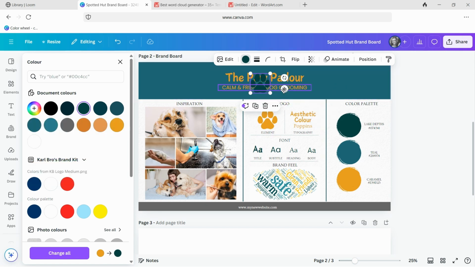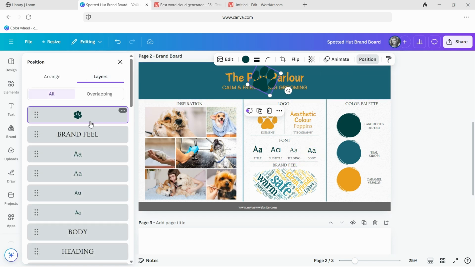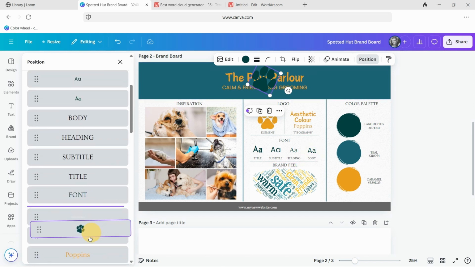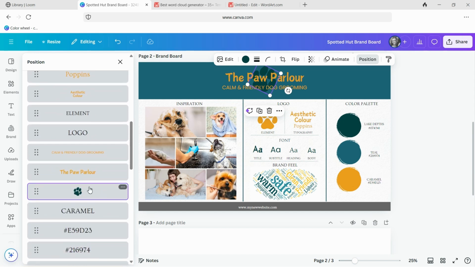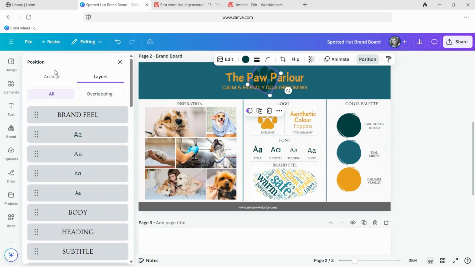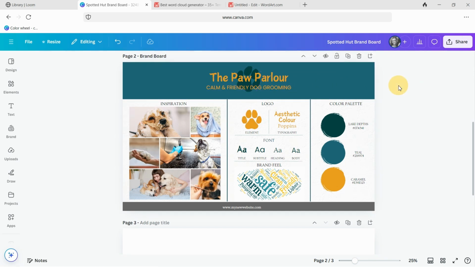And rotate it slightly, and then I'm just going to use position, and I'm going to make sure that it goes to the back underneath my title. Okay, you can also use arrange and backward for that.